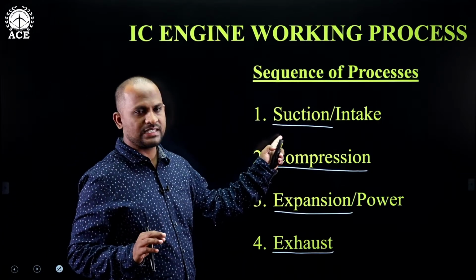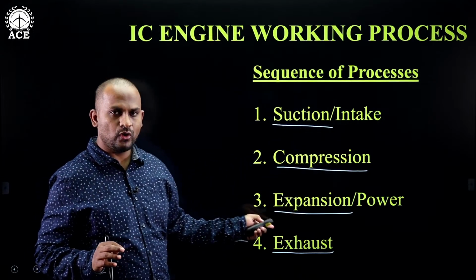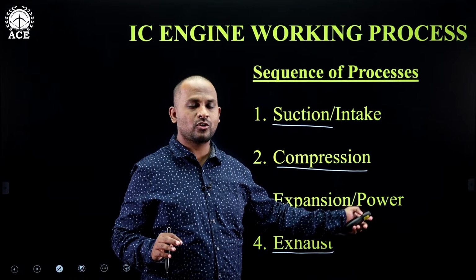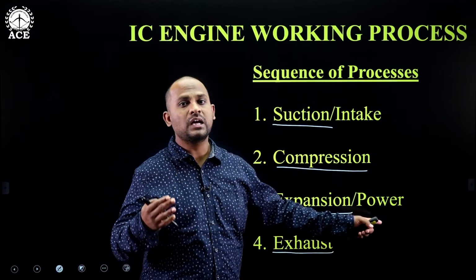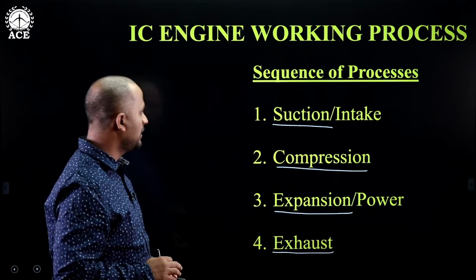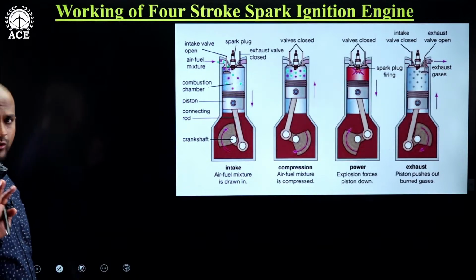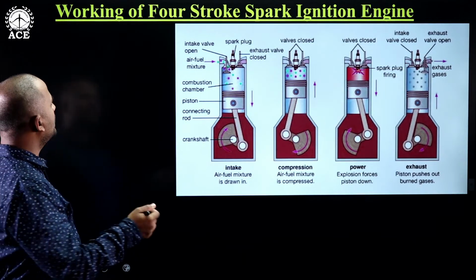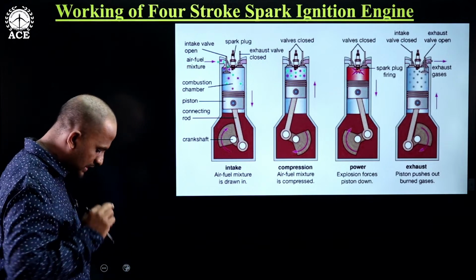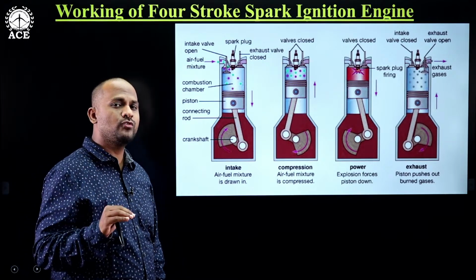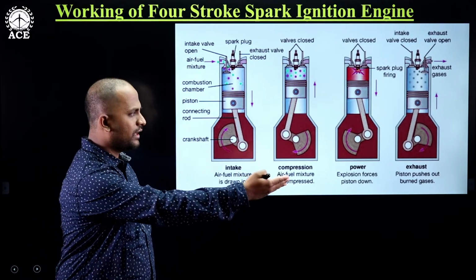The other name for suction is the intake process, and expansion is also called power, or combustion. So expansion stroke, power stroke or combustion stroke, all are the same. Now let's come to the working of the 4-stroke spark ignition engine. As I said, the sequence of operation is first suction, then compression, then expansion, then exhaust.